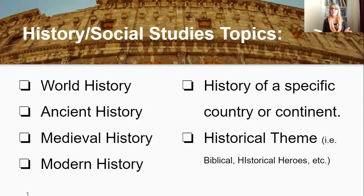But in general as well, if you're looking at world history, oftentimes rather than a broad survey, you may do a country a month subject unit study or something like that, or a continent a semester, or things like that, where you can break it down into smaller chunks and use it.